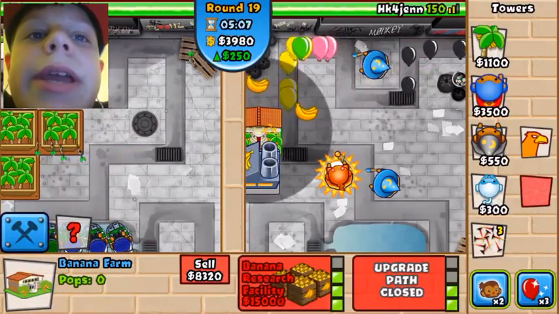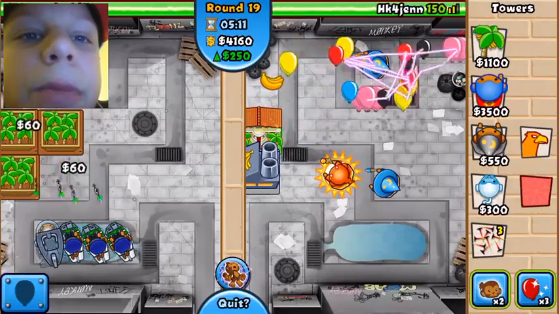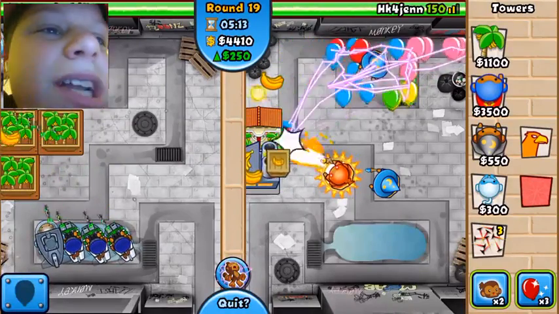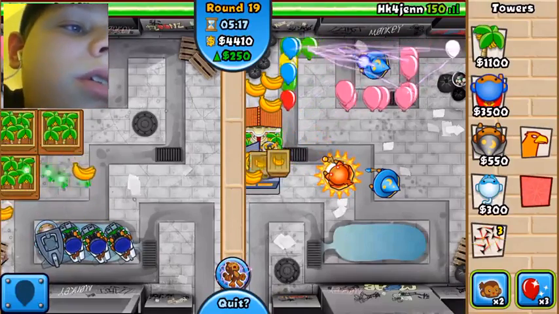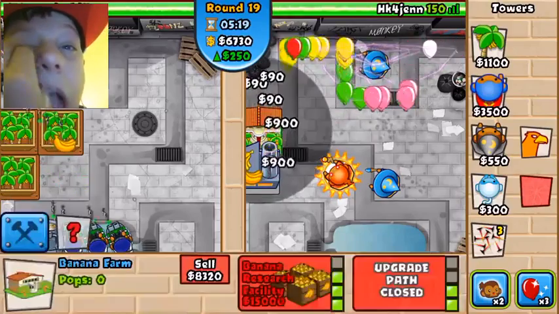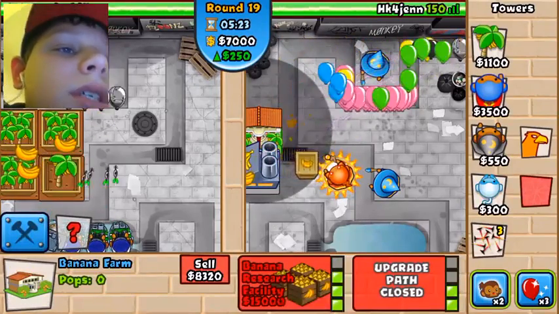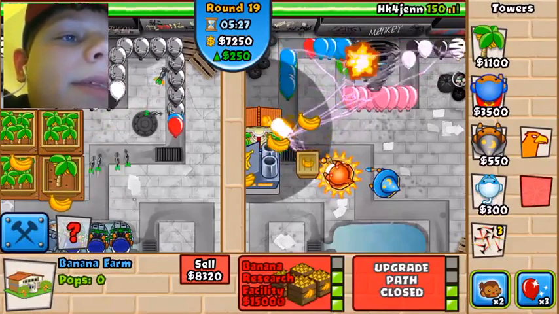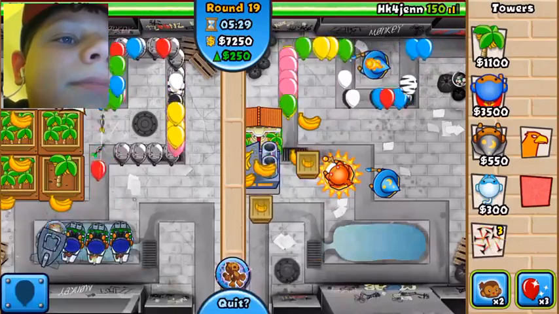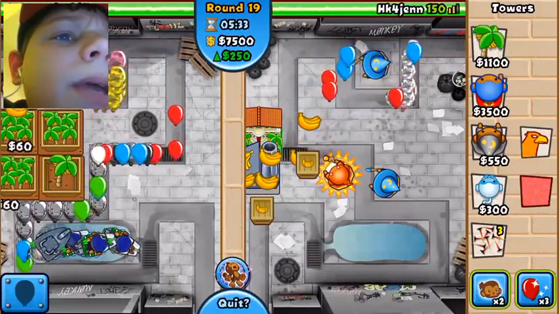And if you guys are wondering, I am playing on the iOS version, the mobile. So, dang, he has 3 banana trees? I have 2. Okay. Alright. Here in a minute, I think I'm gonna put down some of the super monkeys.